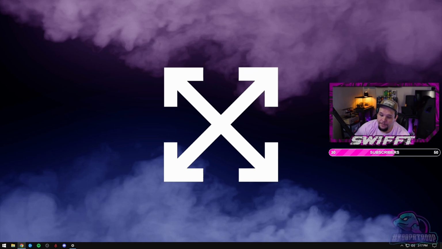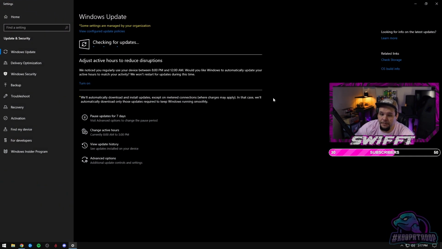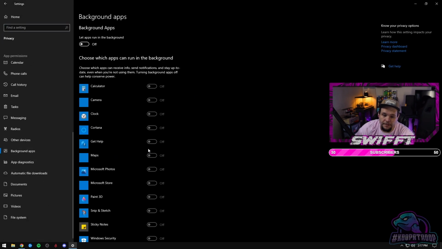This is how to optimize your PC for gaming. Go to Start, Settings, update your computer first off. Then Privacy, Background Apps, turn this off.